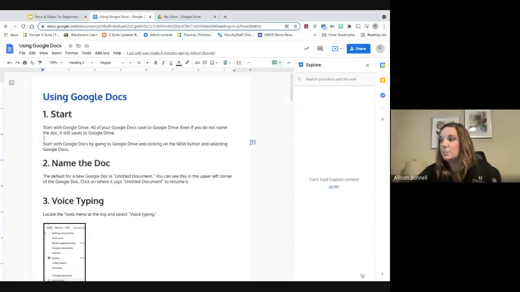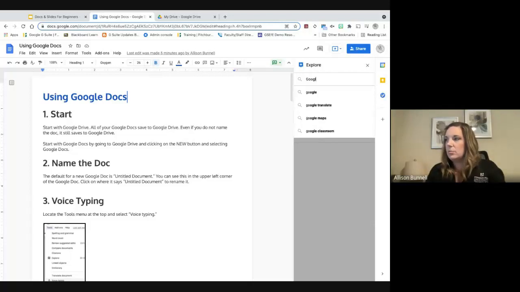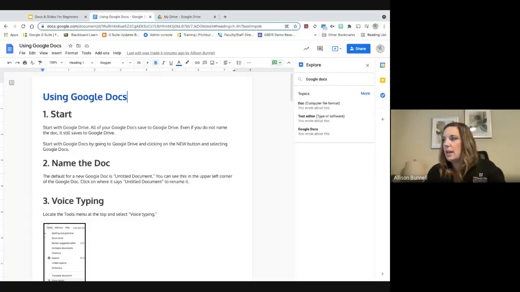And if you press Explore, other than the fact that it's saying retry, it's mad at me. Typically, it's happy. And what happens is, basically it's like a web search in your document. So I could look for Google Docs. And it could say, well, here's some of the topics that come up.